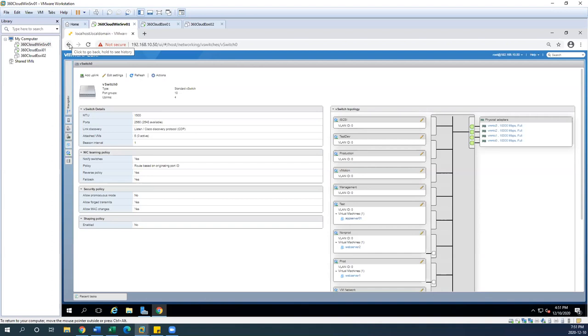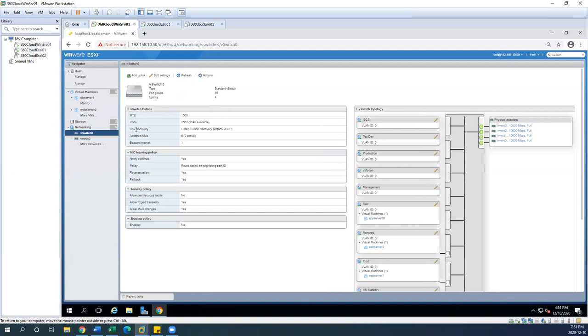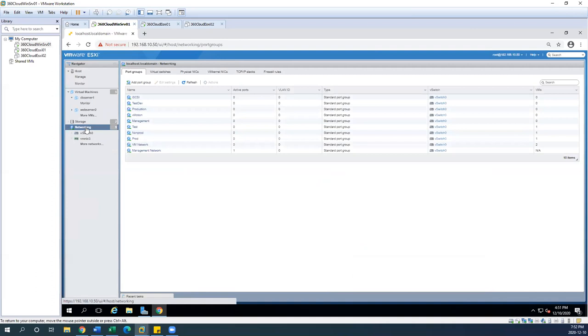So everyone, please keep looking at the screen, because this might be a confusion for everyone else as well. So go back to the previous screen. Click on the navigation bar so we can see everything. Okay, that's fine. Now click on networking. Yes. And within networking, here we can see you have all the port groups. So that is fine. But what is wrong is they're all connected to vSwitch 0.